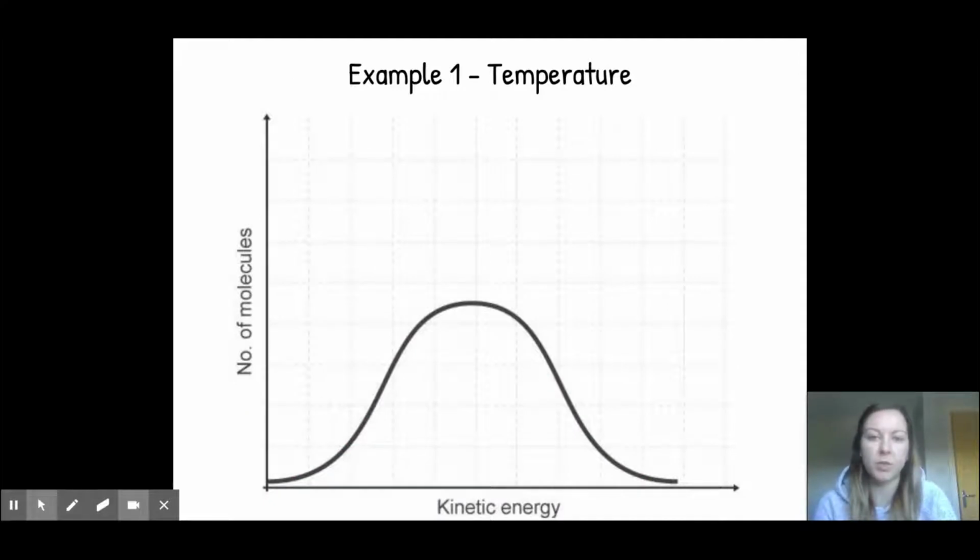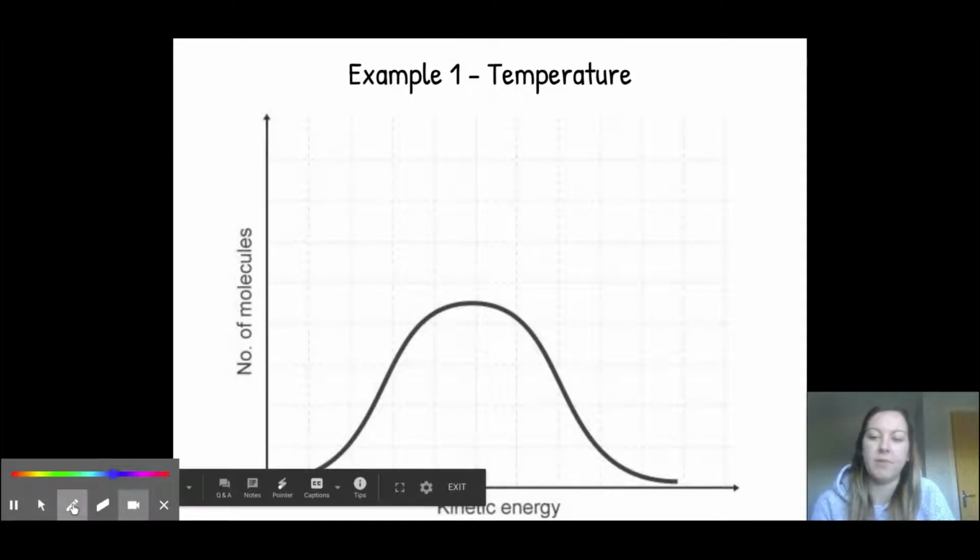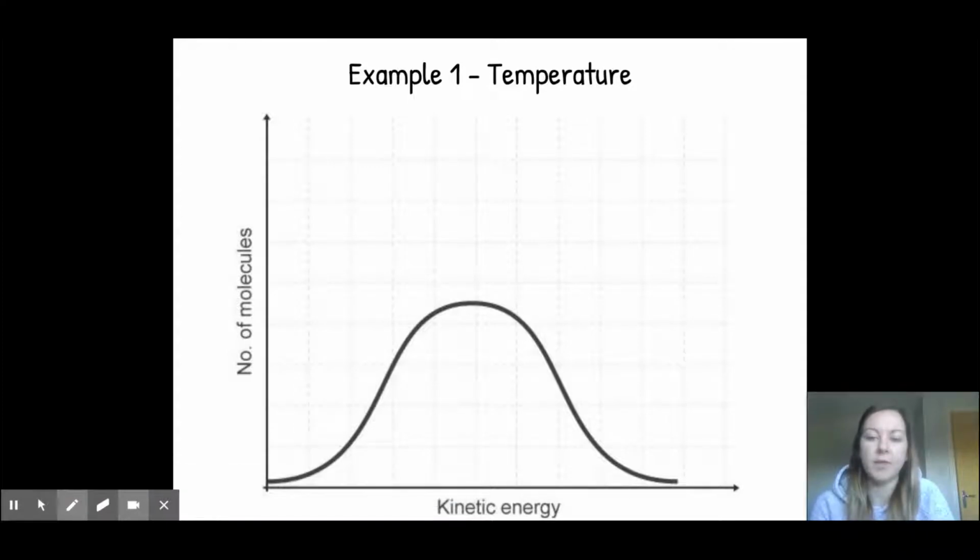There are lots of different examples of this type of graph. Example number 1, now I want you to annotate these in your notes book the way I am annotating them right now. And the first example we have is temperature. So we want to have a think about, well, how might temperature affect this distribution here? Well, as I said before, we have number of molecules and kinetic energy. So if we just think about this logically, if we increase the temperature of our reaction, then we know already that the particles are going to have more kinetic energy and they're going to be able to collide much faster.